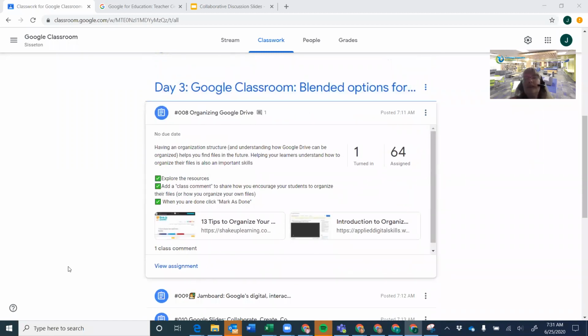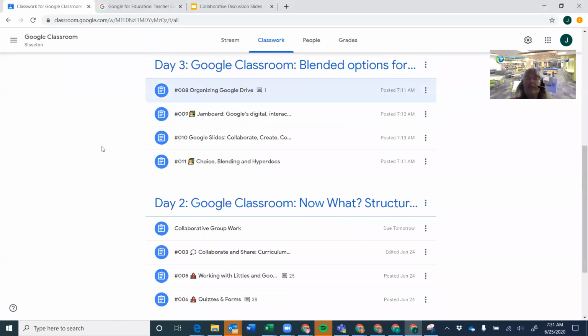So today we're going to work on a number of different things. One, I did throw in resources on organizing your Google Drive, just so you have some of those ideas and thoughts in terms of ways to do that. The other things we're going to look at are some more collaborative things. And I am super excited to work with a bunch of the collaborative stuff because it is so nice to be able to bring collaboration into the classroom easily. And this is such an easy way to do it.